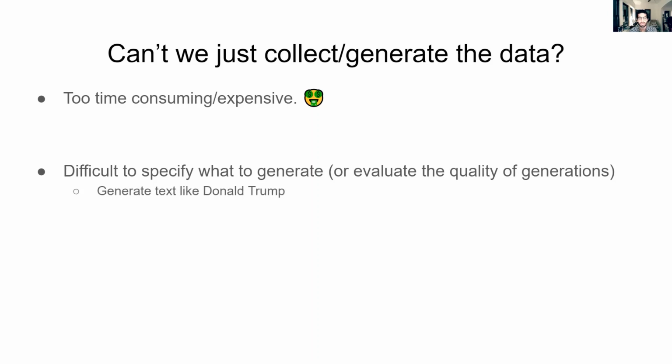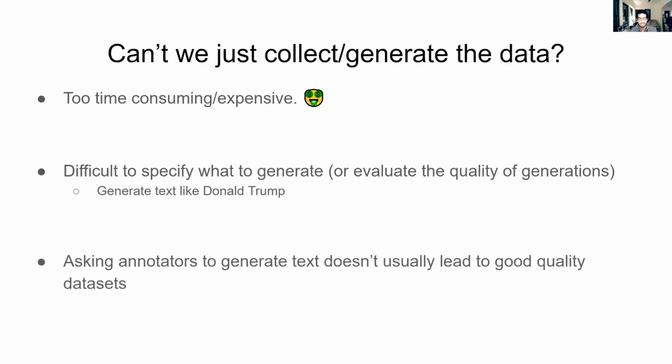And even if you can evaluate the quality of those generations, asking annotators to generate such text usually doesn't lead to high quality generations. So asking someone to write text like Stephen King would not be possible because, you know, the author has their own style of writing. The annotators, I mean, have their own style of writing. So a person who writes such text would have their own style influencing the style they are trying to imitate. So most humans are not capable of style transfer in text on their own anyways.